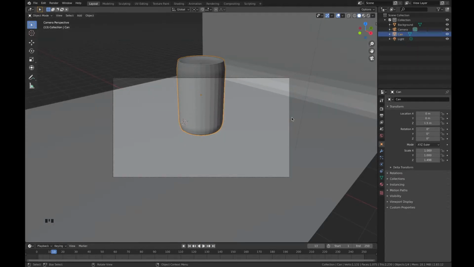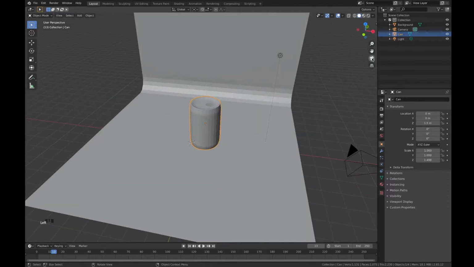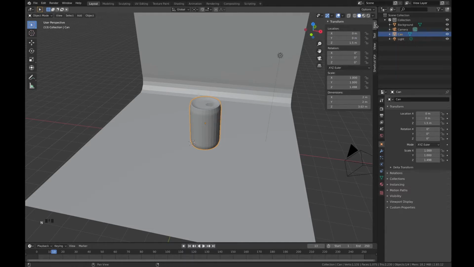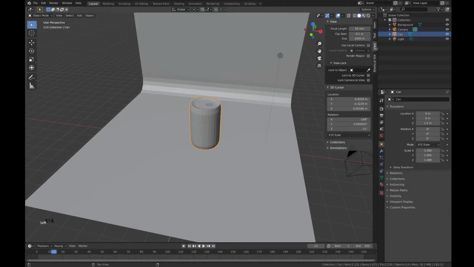The camera is looking the wrong way, so we need to reposition our camera, and we know how to do that. I will click on the camera icon again to exit it, open this panel next to the gizmo by clicking on the small icon, or clicking the N key on the keyboard, and when it opens I will have to go to View, and inside the View let's make sure that Lock Camera to View is marked.